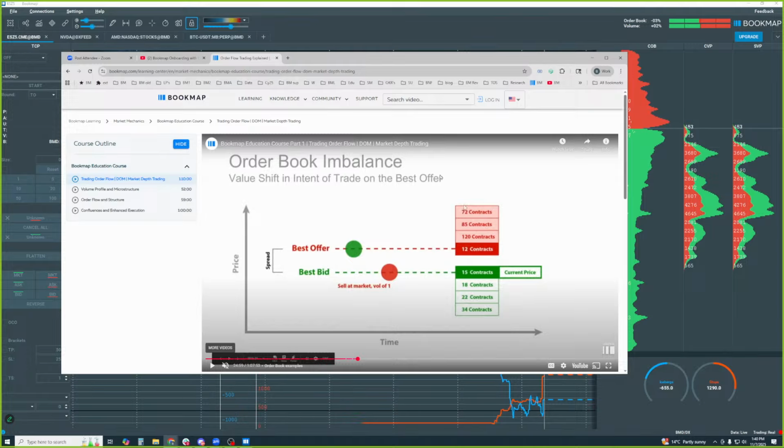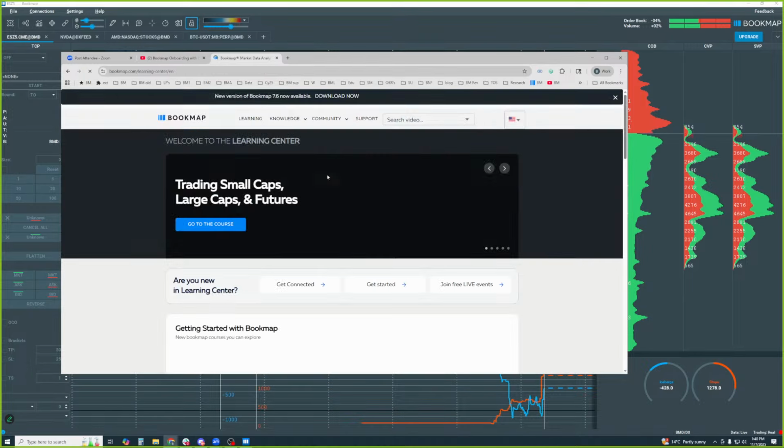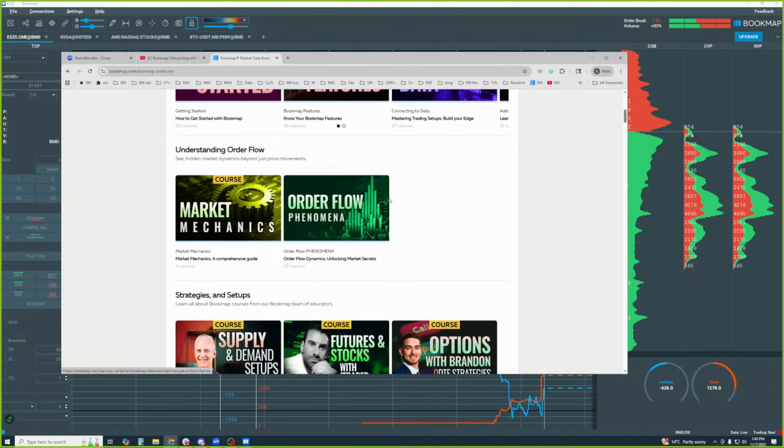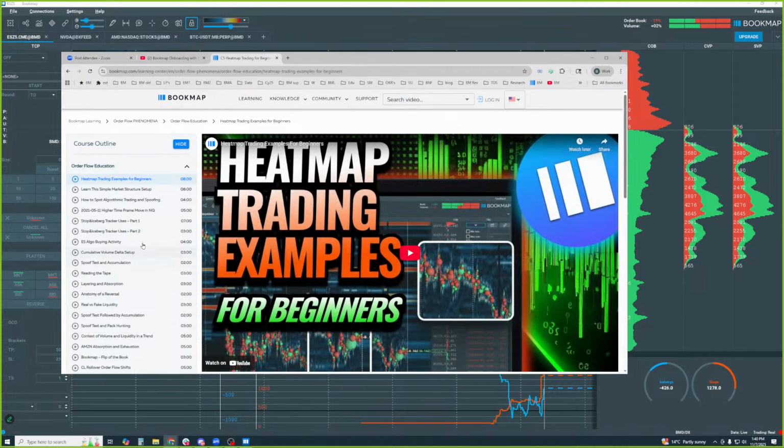All right, so understanding all of this is essential, and this will also mesh very nicely with all the other education that you have. If you're a fib trader or a VWAP trader or whatever it is, you're going to understand the markets in a different way after this course. That will really help you with your trading and other ways of looking at the market. Order flow phenomena are in here: we talk about spoofing, algorithmic activity, reading the tape, layering, absorption, exhaustion. It's all in here.